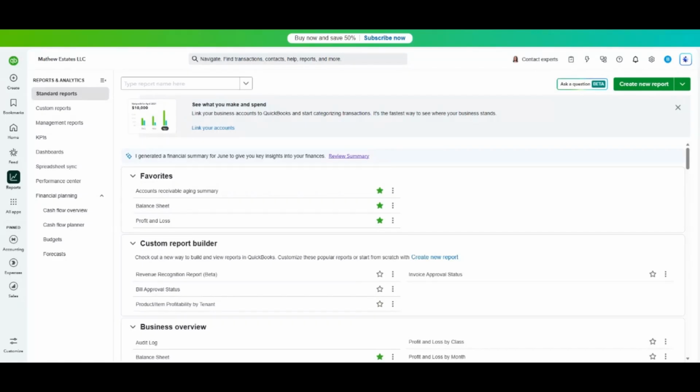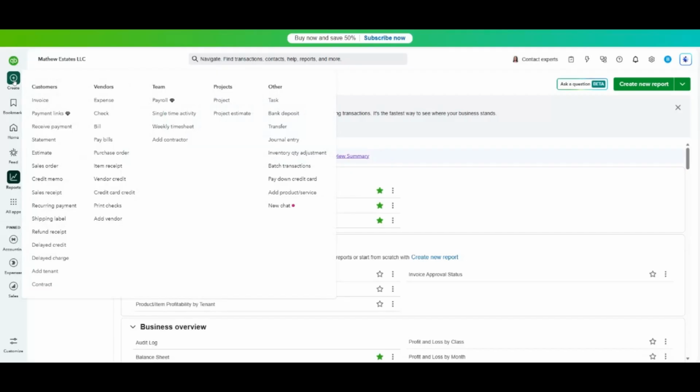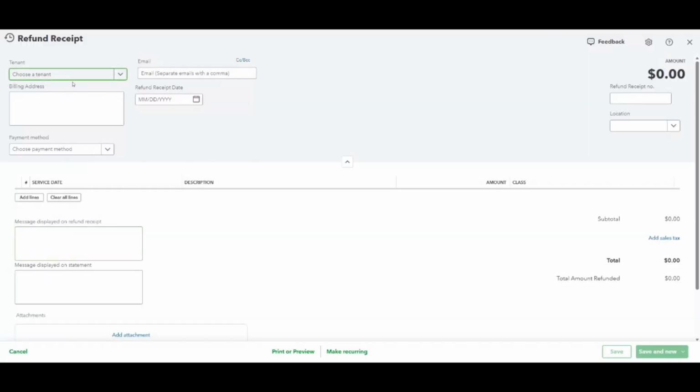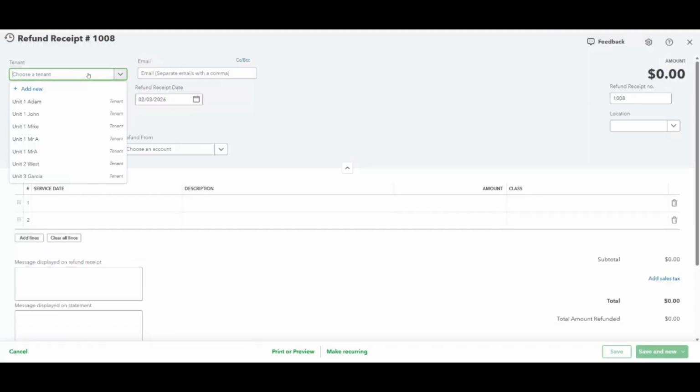When the tenant leaves the premises, we need to reimburse them the security deposit. To record the same, click on Create and select Refund Receipt under the Customers column. Enter the tenant's name and refund date.